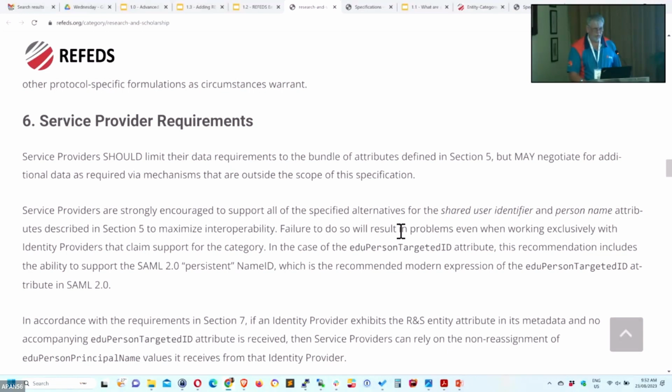The service provider should limit their data requirements to the bundle, so that should be enough for them to get going. They may negotiate for additional attributes or data as required by mechanisms that are outside the scope of this specification. So if a service wanted more attributes than just what's in the bundle, then they start to have to do some additional work to actually get those additional attributes.